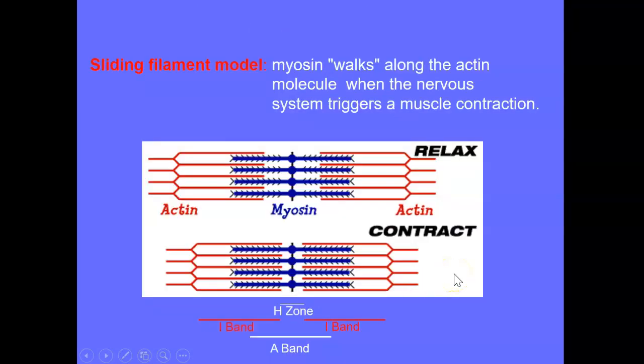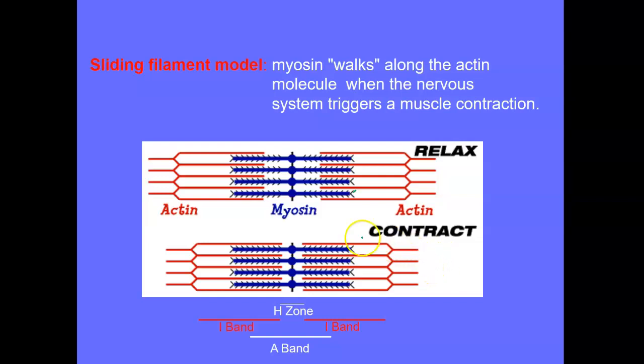Okay, so what's going on during the sliding filament action of muscle contraction? Myosin and actin get together, like I said. Now you'll see that troponin and tropomyosin are missing in this picture. What happens is myosin has these little sticky, what we call globular heads, all right? And they stick to the actin molecule and literally almost walk along the actin molecule. I'm going to post a video of what actin and myosin contraction, or what we call cross bridging, looks like.